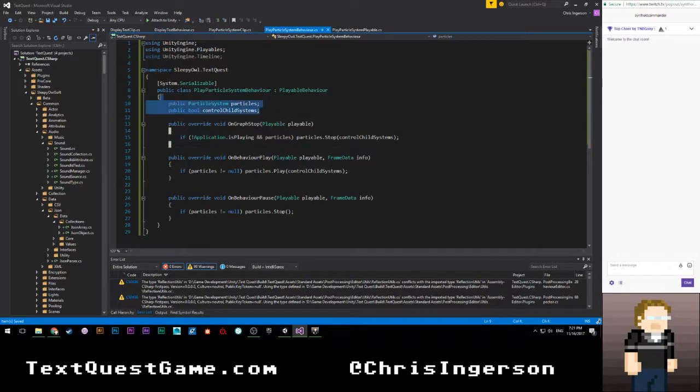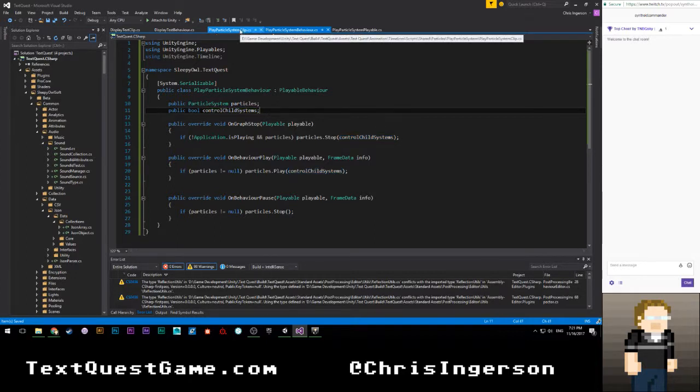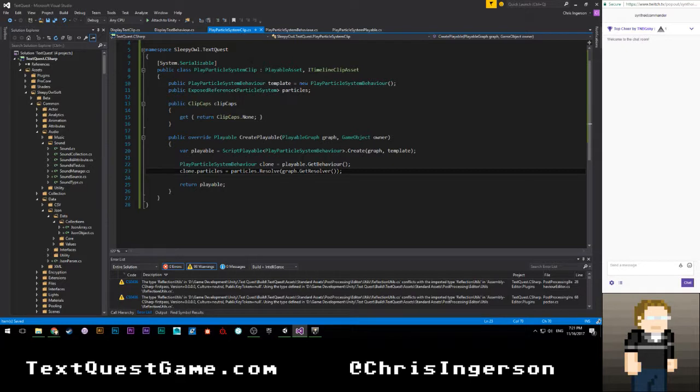so it looks like it did include the two parameters that I wanted on the behavior, which is a particle system reference and then a bool that lets it know if it should control child particle systems. But for some reason, the clip doesn't have that. So what's the point? Why do it that way?